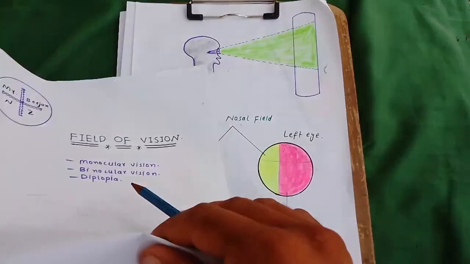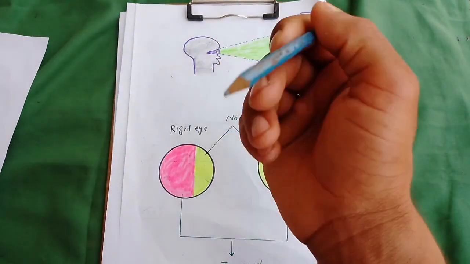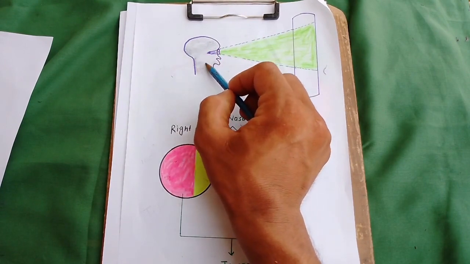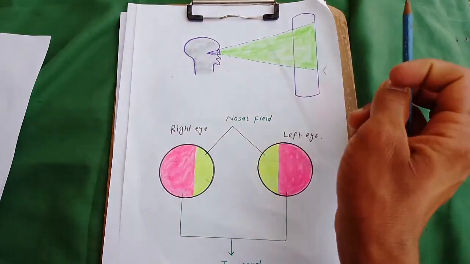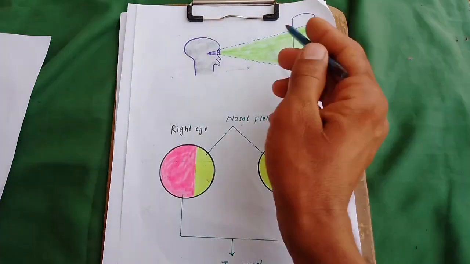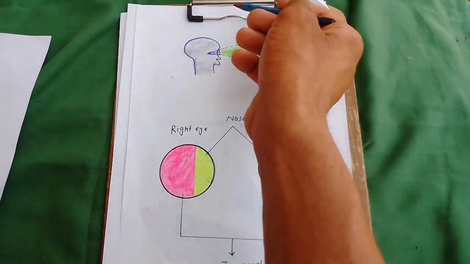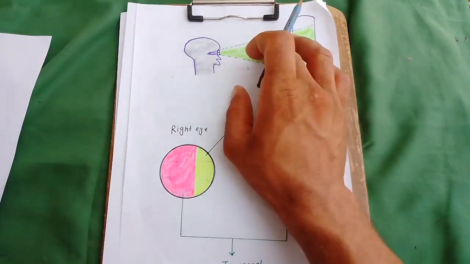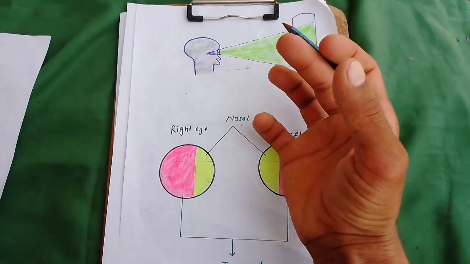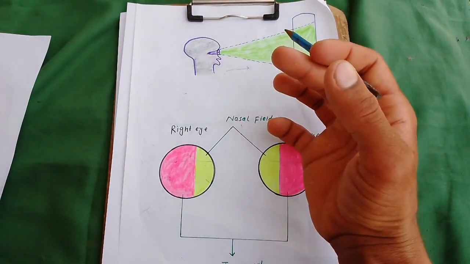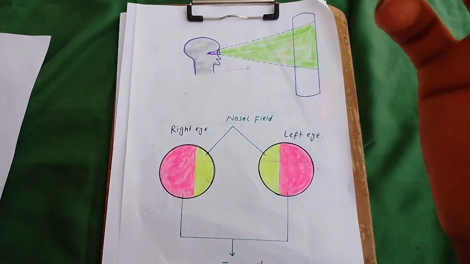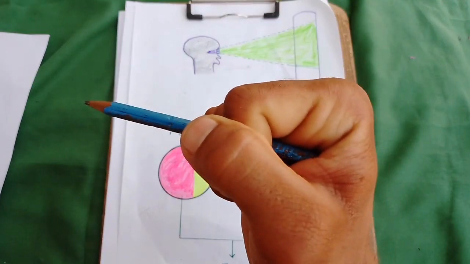Okay. Suppose this is a man. This is a very dangerous man. Okay. This man is looking in this direction. So he can't see all the area around him, but he sees a specific portion of the external world. That area which is seen by this man, that visible area, is called the field of vision. Okay.